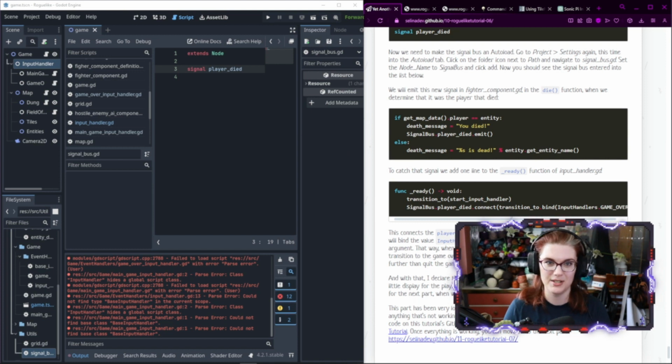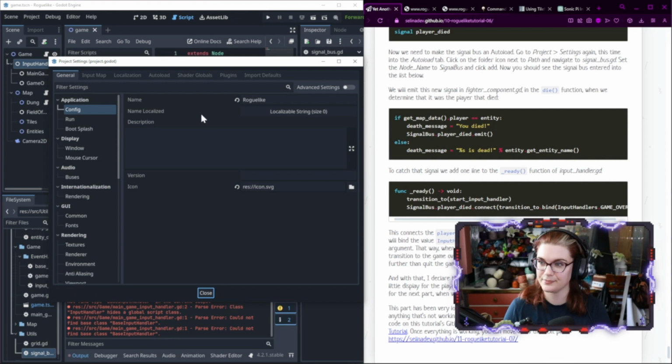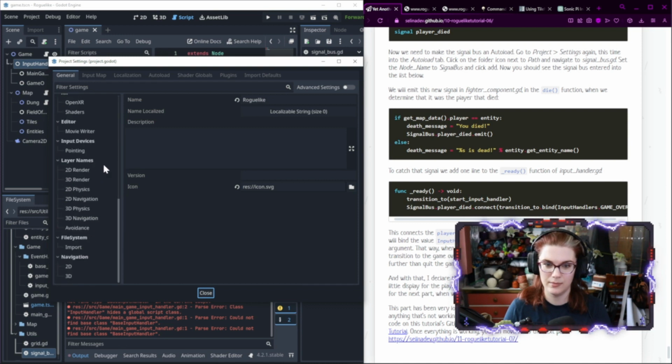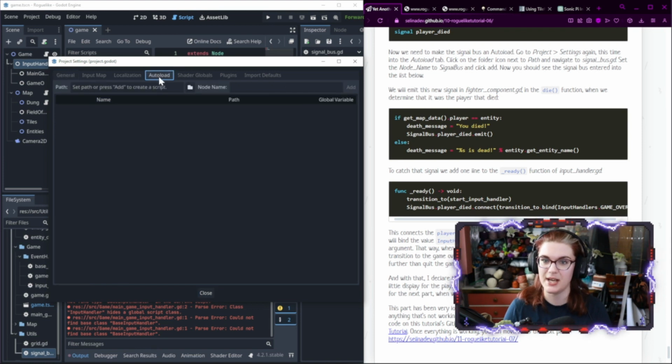Okay, wait, project settings. Auto load. What's the auto load tab? Oh, here, this tab.